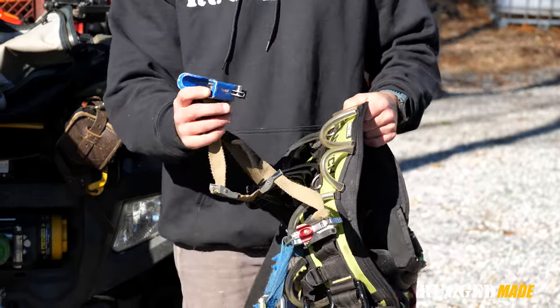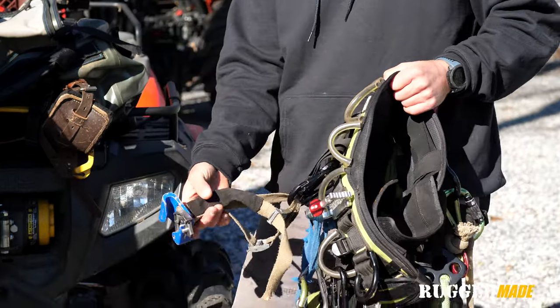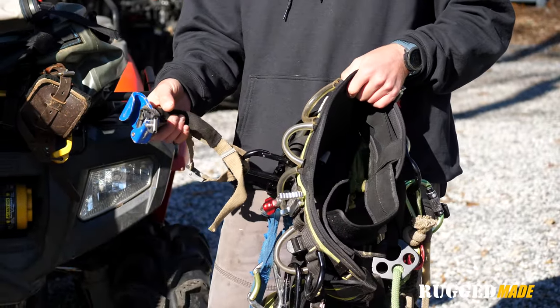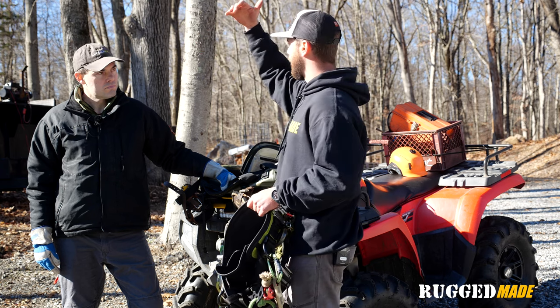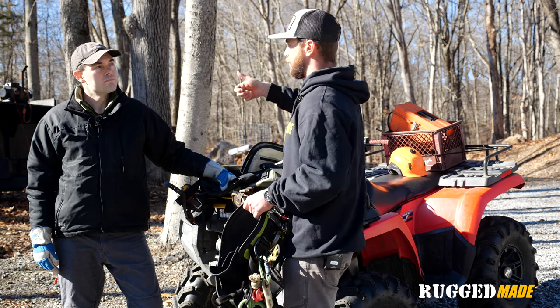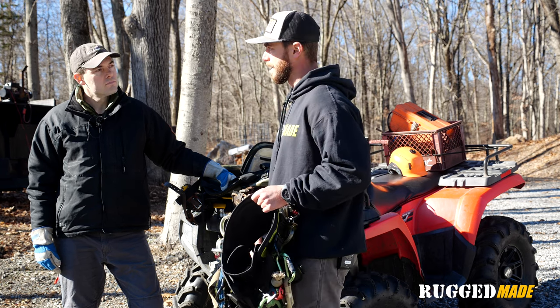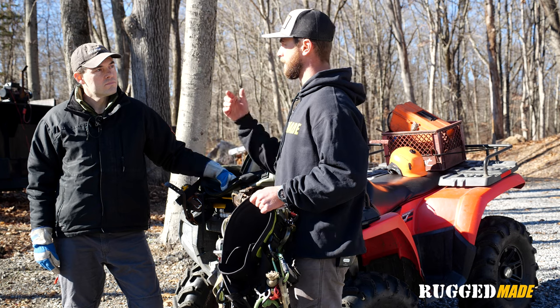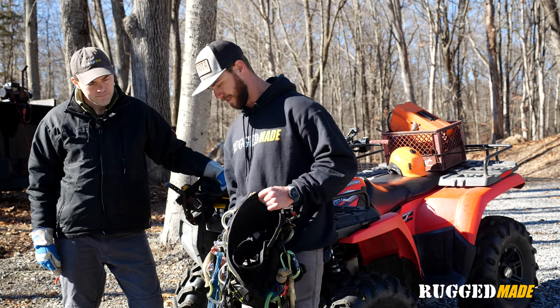Let's see what else. We've got a foot ascender, which you can put on your boot, typically used more when you're pruning trees, or if your point of attachment is out far and you're not right by the trunk to use the trunk to go up. You can put this on your boot, and you can use your feet in addition to your arms to ascend up into the tree. And again, they make all different styles of these.